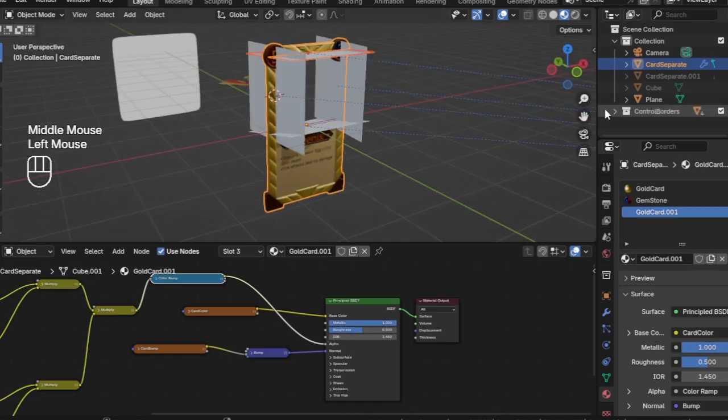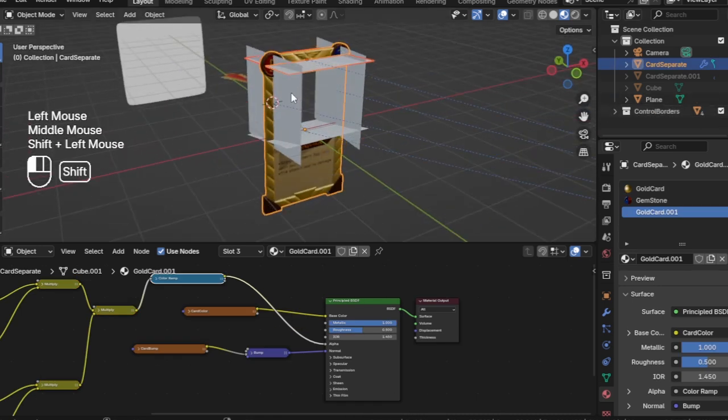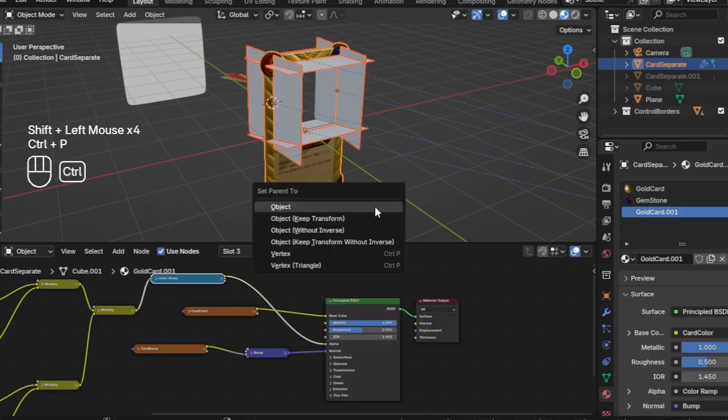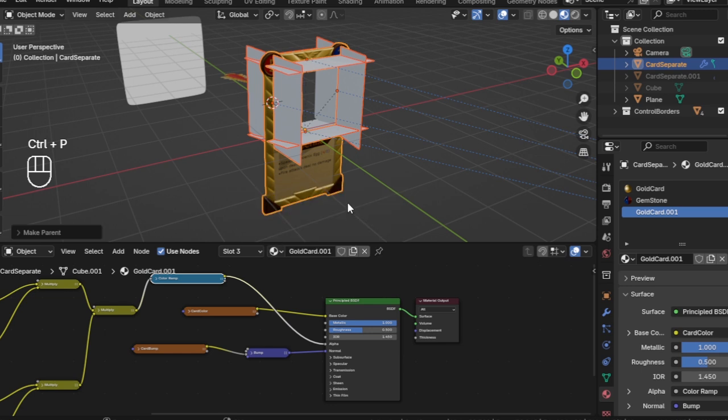After all materials are set, you can parent the helper planes to the portal object with the Keep Transform option. And now you can admire your work.